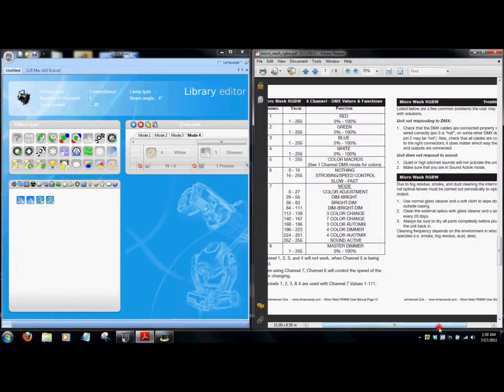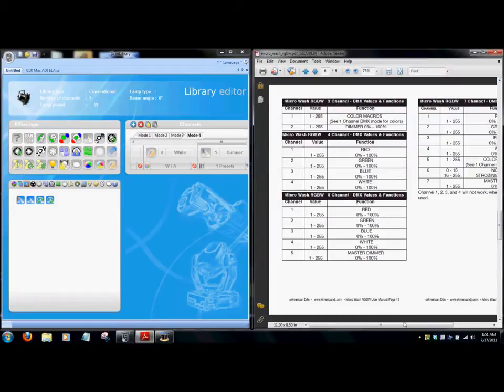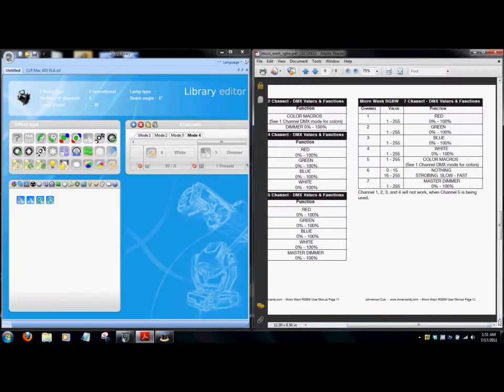Let's go ahead and create mode 4, which will be 5 channel. So we could basically copy this channel if you want. Go over to mode 4, click and drag, and then paste the channel that we had in the previous mode, and the properties will stay the same.